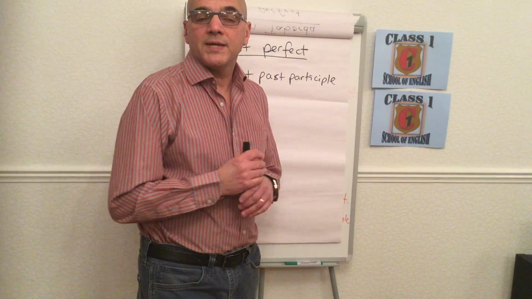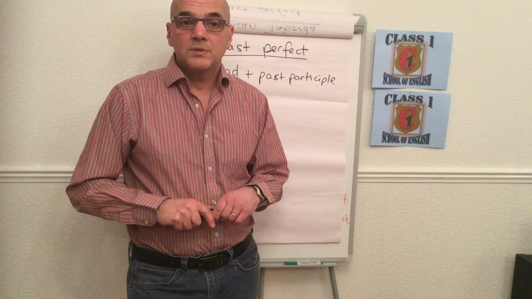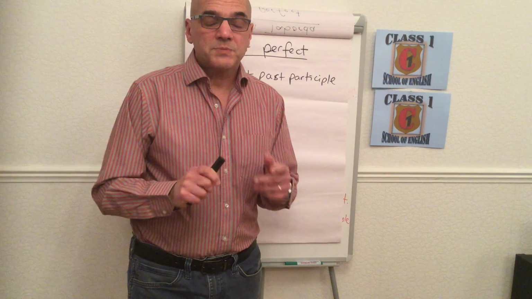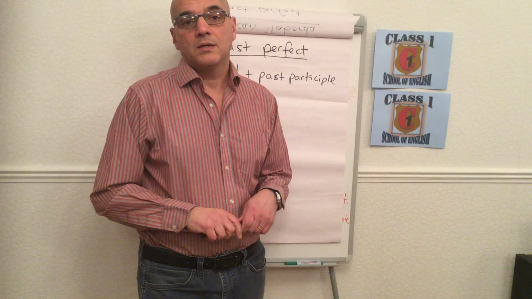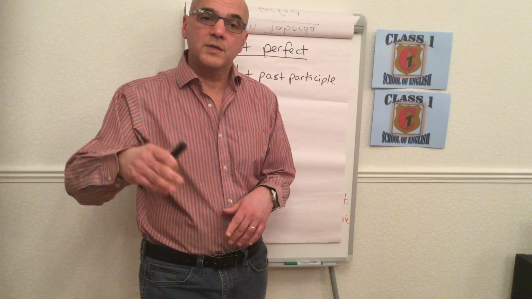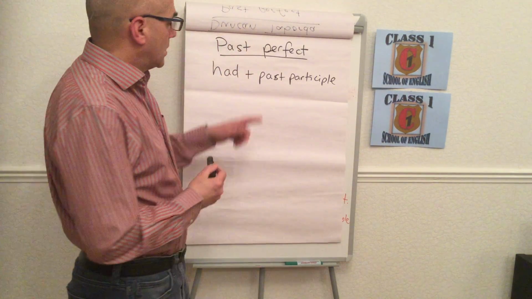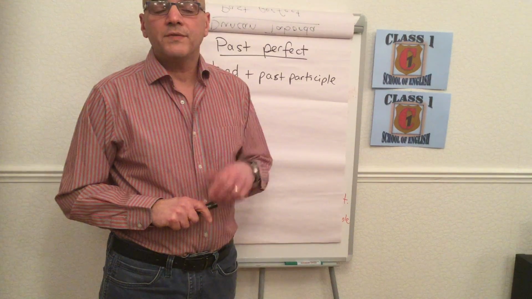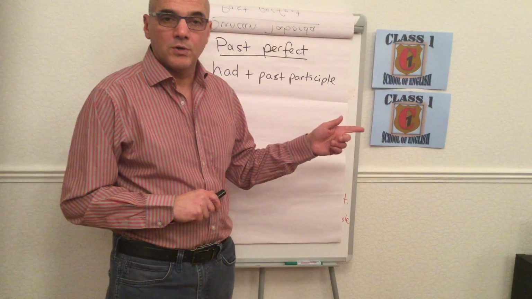If you hear a native English speaker say, I seen you yesterday, it's completely wrong. Yeah, don't follow that lead. The past participle cannot be used on its own as a verb. It can only be used with other verbs. That's, like I said, as an auxiliary. Okay, and in this case, we're using it with the verb to have in the past. So had plus past participle. Okay, this is how you form it.